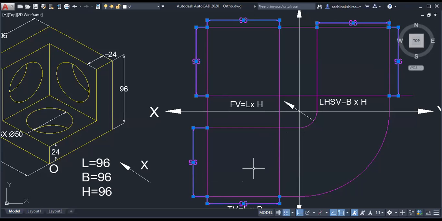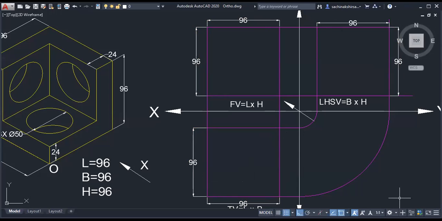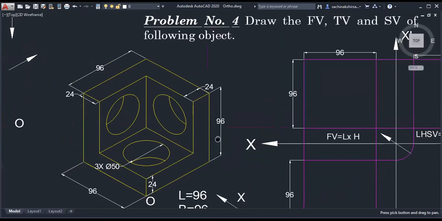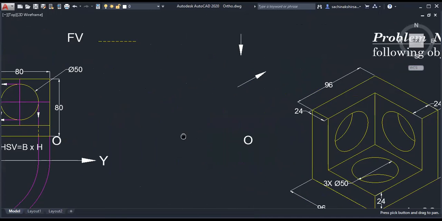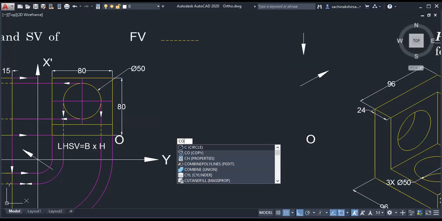Now after drawing the faint boxes, what do we do next? What do we locate? The origin. Let us locate the origin then.